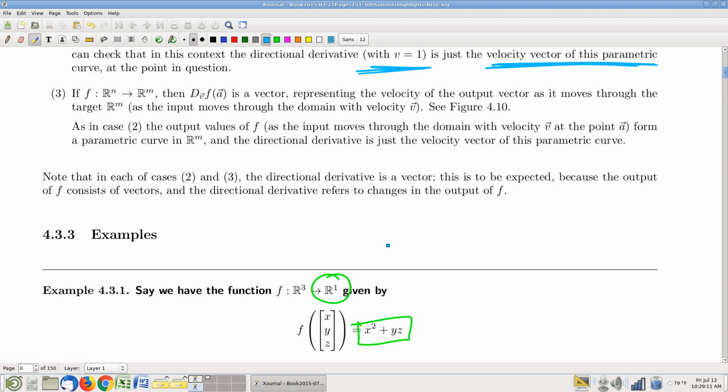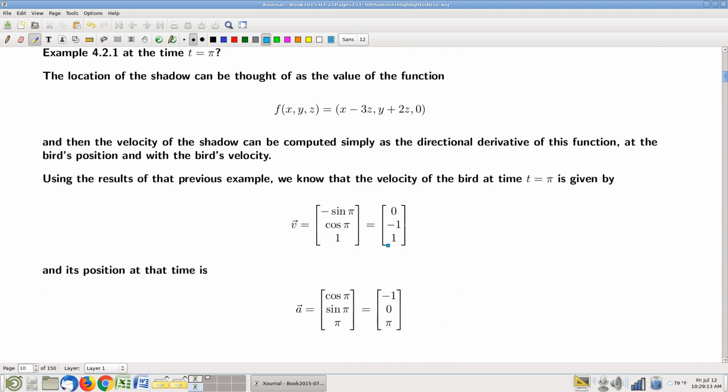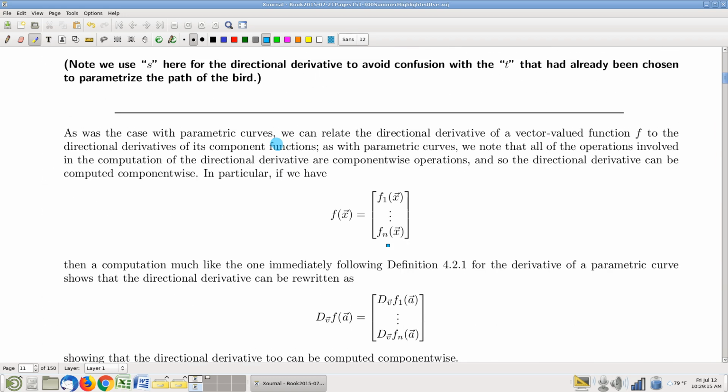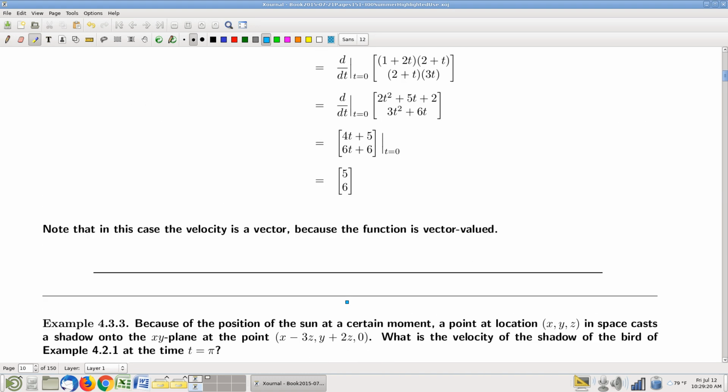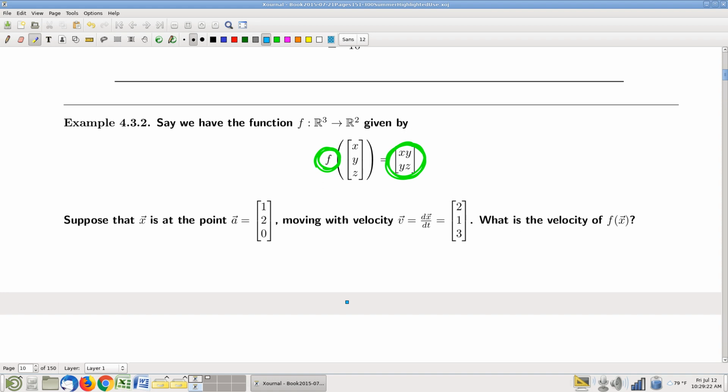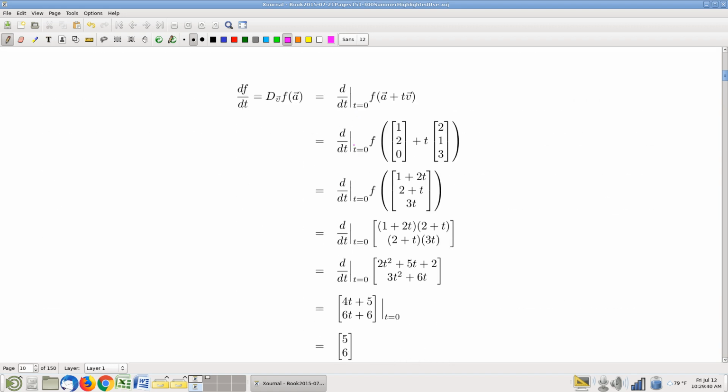Okay. So how does that affect us? I just want to point out in recognition that you can compute this component-wise, that if we were to go back to this last example that we just did, and if we were to suppose that we looked just at that first coordinate, let's view this as a real valued function where that's just xy. How would that calculation go for just xy? Well, what's happening in the domain is still the same.